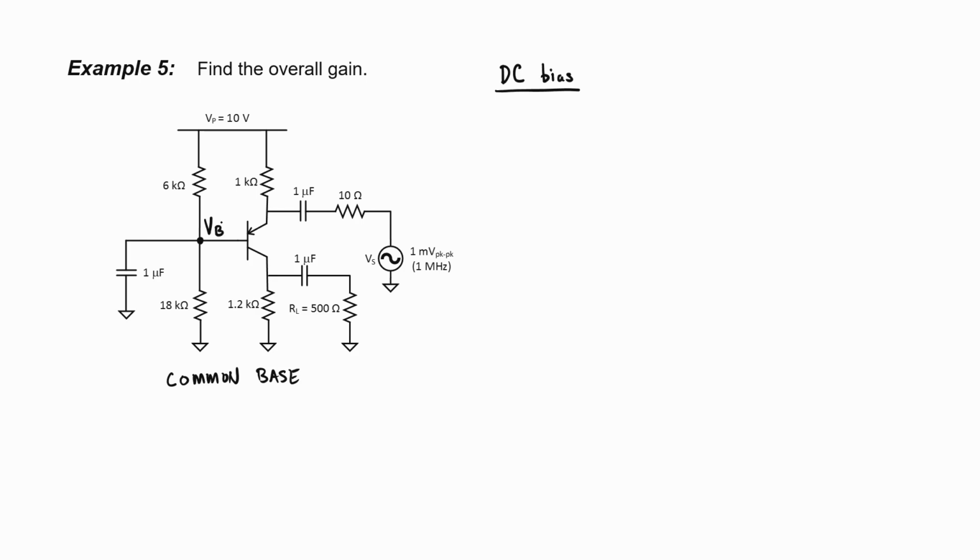Our AC base voltage is always 0 because it's grounded, but we are going to have a fixed DC voltage at the base given by the voltage divider set up by the 16 kiloohm and 18 kiloohm resistors. Now that we know the base voltage, we can add 0.7 to it by assuming that the transistor is on and calculate our emitter voltage. We find 8.2 volts, and it's still lower than 10 volts, which means that current is flowing in the correct direction through this emitter resistor.